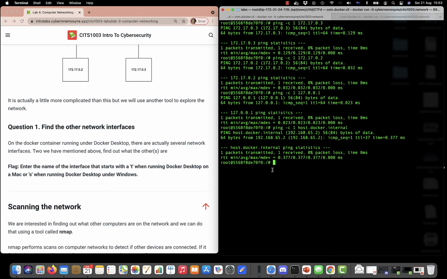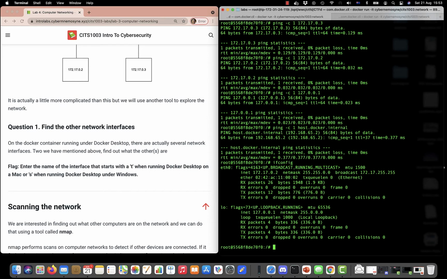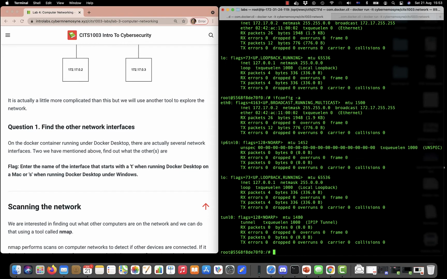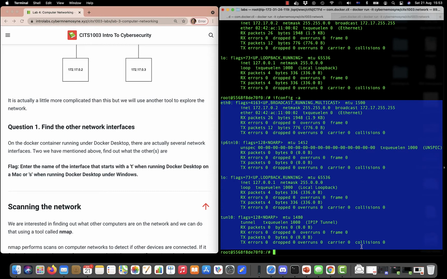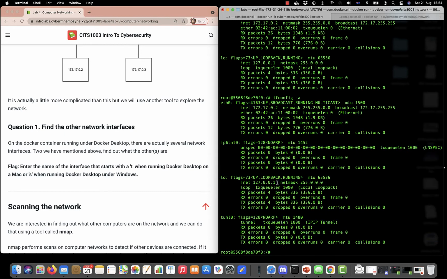When you do ifconfig on its own, it just shows you the default ones. We can do a -a flag to it, and that will show us everything. Now, this is going to be different if you're running Windows or Linux. This is on the Mac. On the Mac, we have an interface which is tunnel 0.